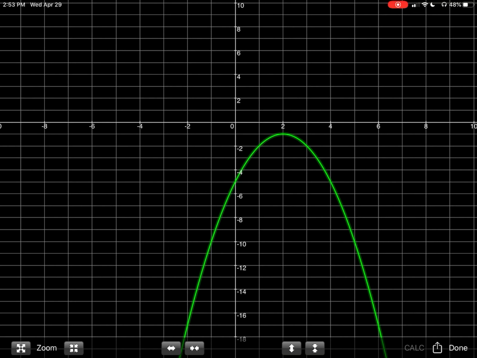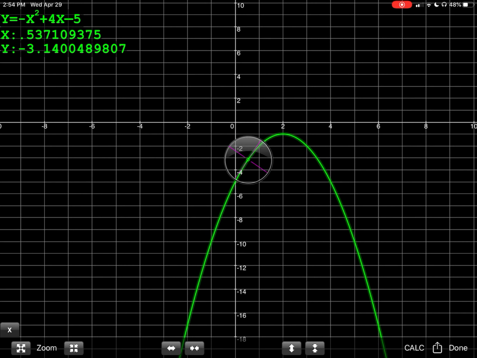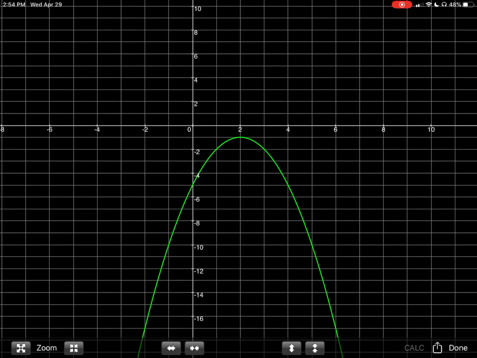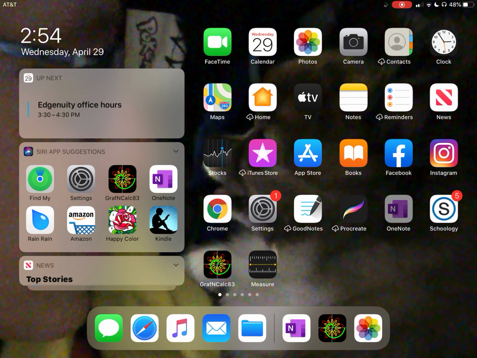So as I told you, it actually turns over. The first thing you're going to notice about this is it doesn't make it up to this line, right? So we don't actually have an x-intercept. None of these points are going to cross the x-axis. So this parabola is always going to stay negative. So technically it has no real solutions. The solutions are the places that it crosses this line. This parabola does have a turning point on the y-axis, which is negative 5, and it does have a vertex. It looks like the vertex is 2, negative 1, but other than that, we don't have any x-intercepts.